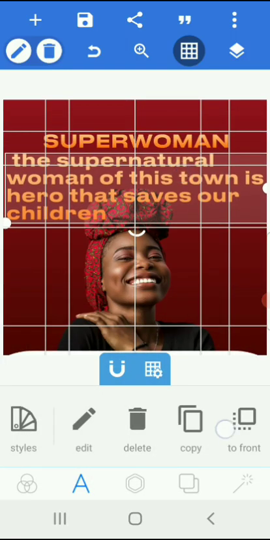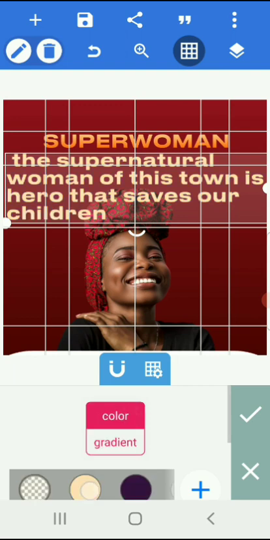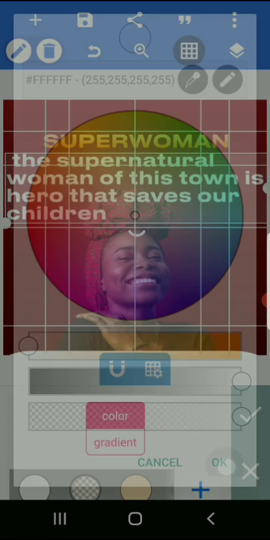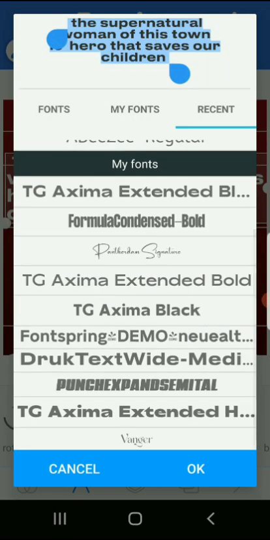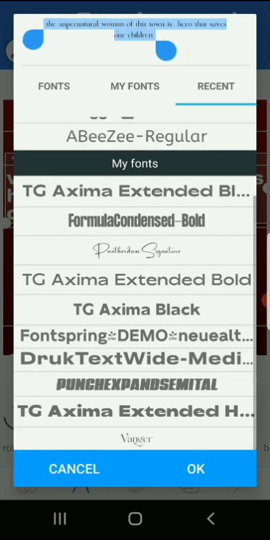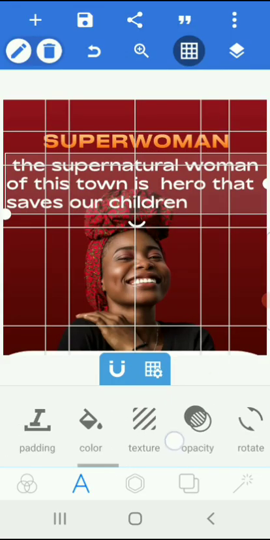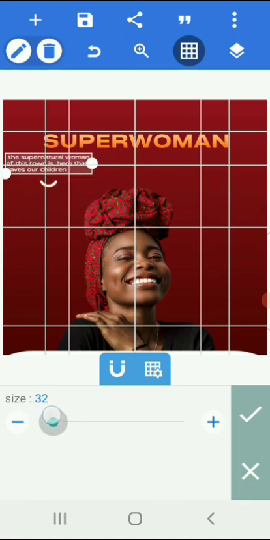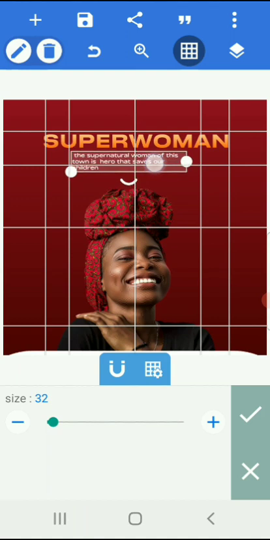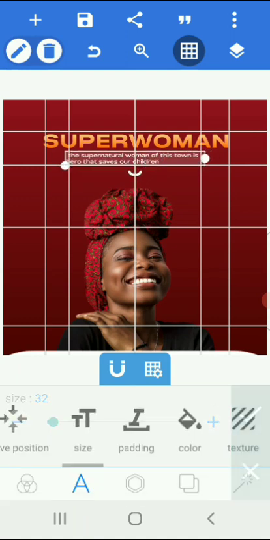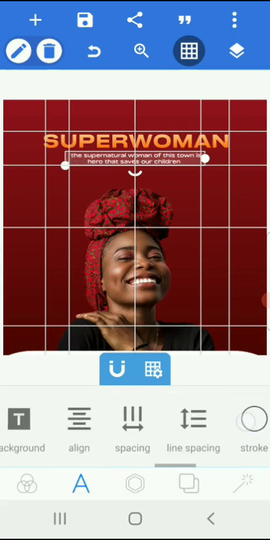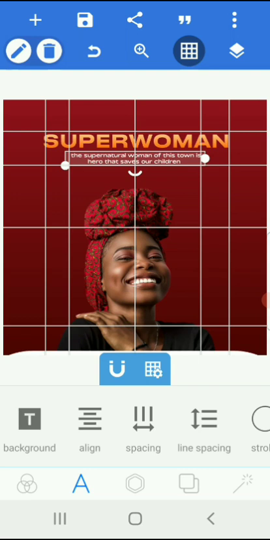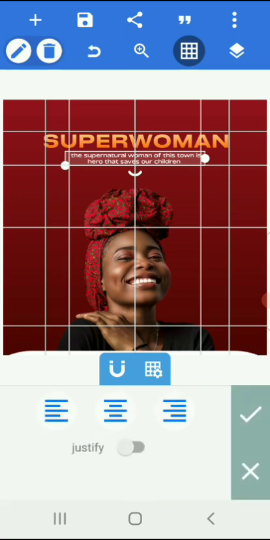So I'm just writing something randomly. Let me change the color. Okay, change the color to white. Okay, and I will change the font to something else. Let me use a different font. Okay, reduce the size, drag a little bit. Okay, change the alignment. See, there's a tool called alignment on text which helps to adjust your text. This is it. Your alignment, you can justify to any dimension. You see the changes.